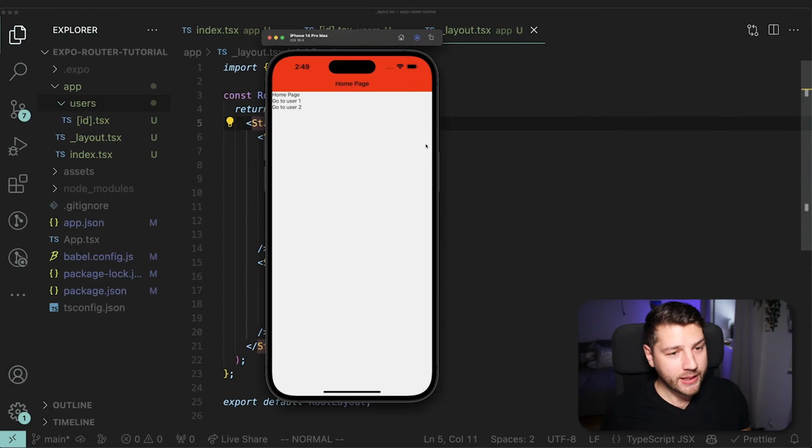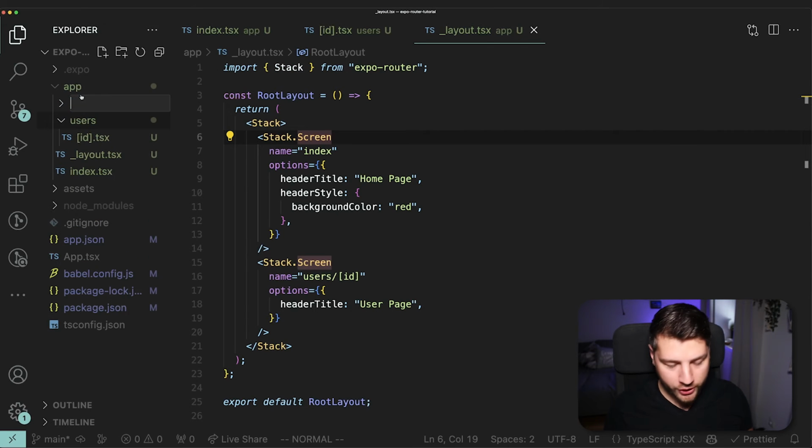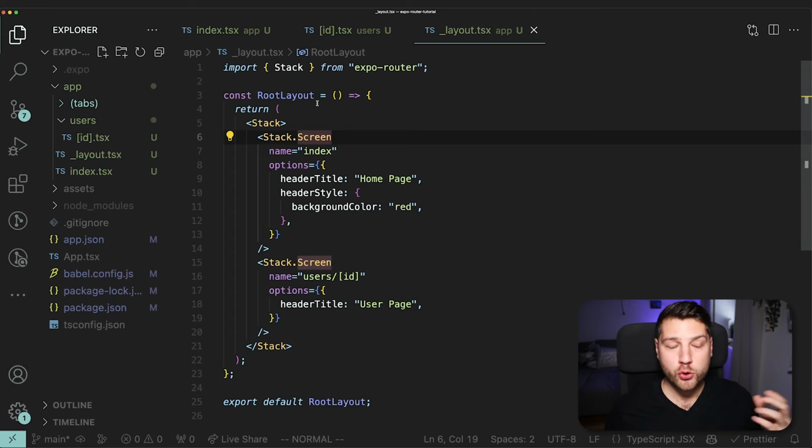And now the last thing that we want to do is create here some bottom tabs, because that is a functionality that is really useful and common in almost any sort of application that you would have on a mobile phone. So what I can do is come here and create a new folder. We're going to call this (tabs). And I'm using here, as you can notice, parentheses. Essentially, this works exactly in the same way that it does with Next.js. This is what you call grouping. Whatever you put inside of the parentheses here is not going to show up in the URL.